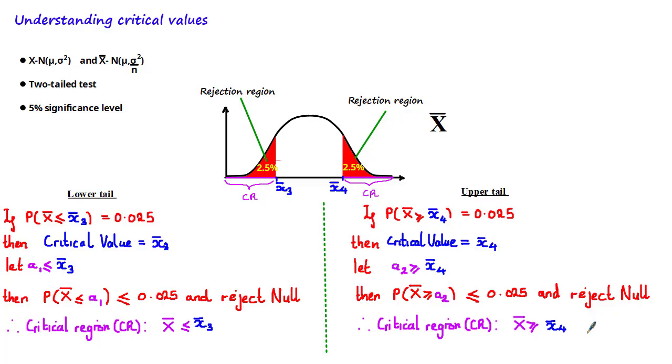Okay? So for a two-tailed test, we need to consider both tails, and remember that we'll have to work out two critical values and subsequently two sets of disjoint critical regions. Okay? So far we've looked at the general idea behind finding critical values and critical regions. In the next tutorial, I'm going to be showing you examples where we calculate these critical values and based off of the observed value found from the sample, work out whether to accept or reject the null using critical values.